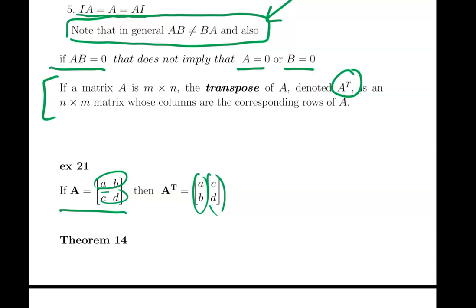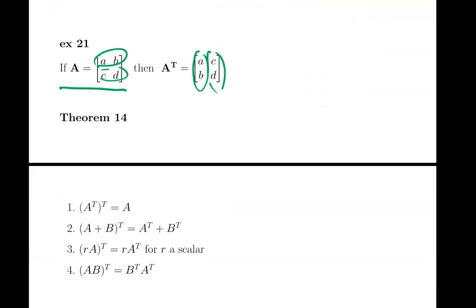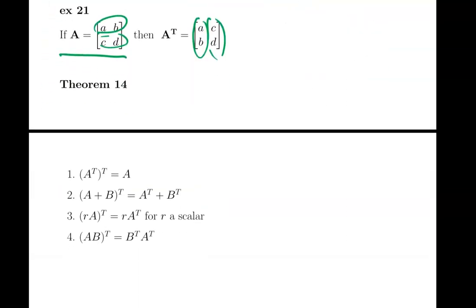As it turns out, there are some interesting properties with transpose. Some are obvious, some not so much. If you transpose the transpose, of course, you'll get back the original. (A plus B) transpose is the same as A transpose plus B transpose, so that's what you would think it would be. You can factor scalars out, which doesn't change the fact. This one's a little bit different. Notice that (AB) transpose is B transpose A transpose. I'm actually going to have you go through a proof of this, and we'll talk about it a little bit.